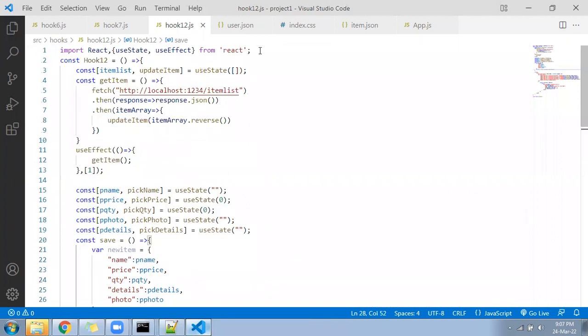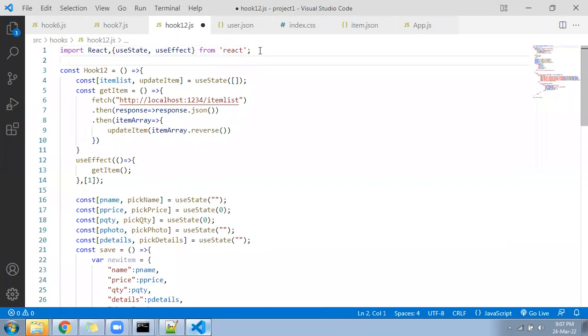Come in the beginning. Import Axios from single quote axios.